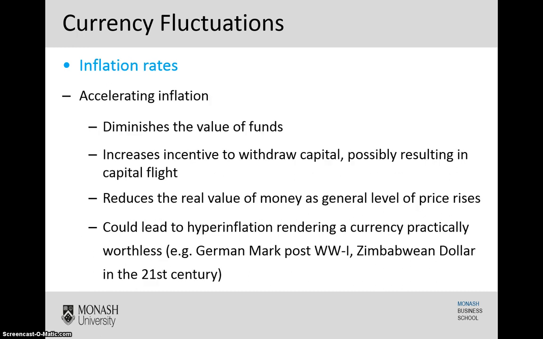Inflation rates are related to interest rates and also have a large influence on currency fluctuations. As we've spoken about previously in the semester, inflation refers effectively to a consistent increase in the pricing of goods and services within a particular economy. So when you see accelerating inflation, that means that each unit of currency, whether it's the Australian dollar or the Japanese yen, whatever we're talking about, is actually worth less, because as prices continue to go up, each Australian dollar or whatever currency you're looking at is buying you less and less.